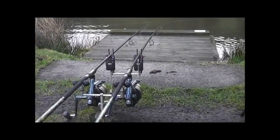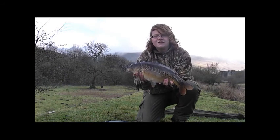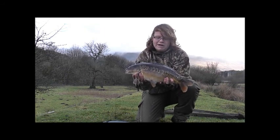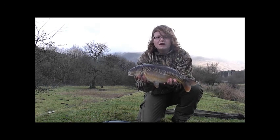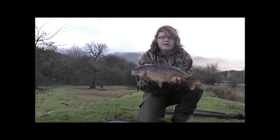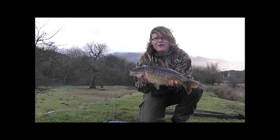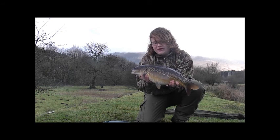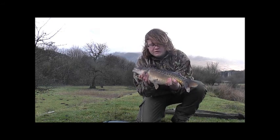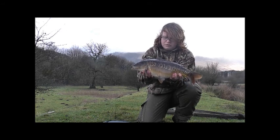That's a take! Here we are, second fish of the session — it's a bit bigger this one, about five pound. Same rod, sort of caught the end of the run. I was just over on the two swims down having a look because I'd just seen a fish show. I was going to plan on a move but I think I might stay here now since I've caught this one. What a little beauty — perfect linear on that side.